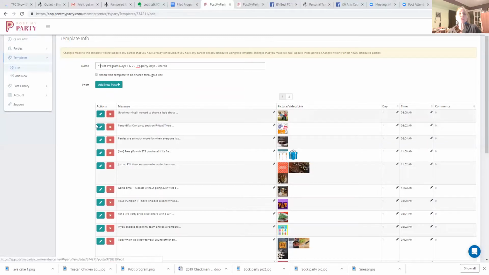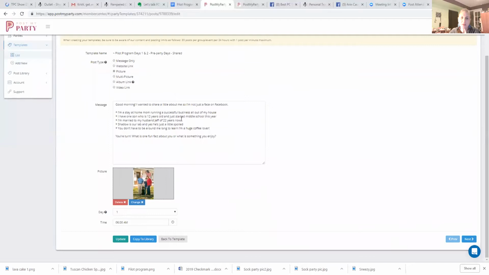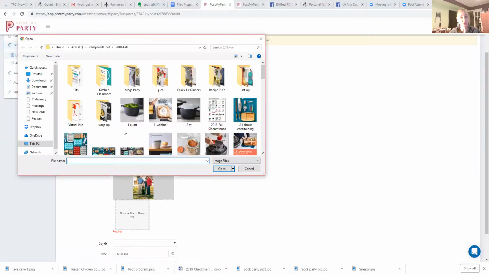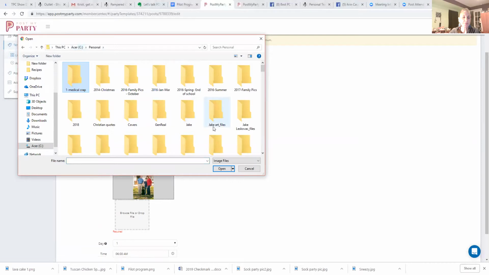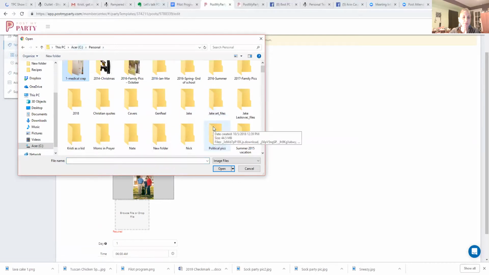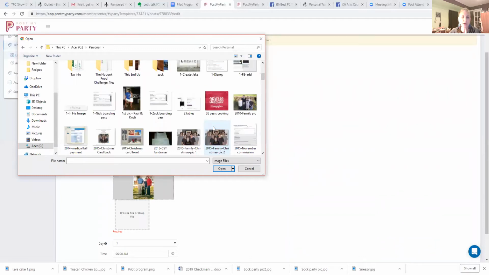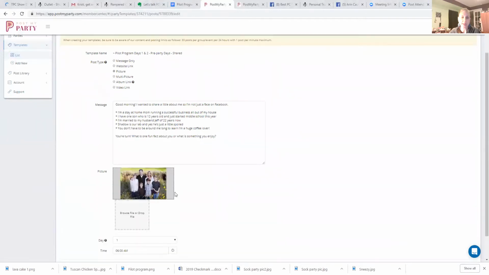Now, this little green button here to the left, that is how you can edit. Not only can you edit, in this case, the verbiage, but you can change the picture. So you can just go up here and change that picture to a picture of your family. And then that way, when you are doing your introductions, your family will be there and not Love's family, okay? So let me just, this is a way old picture, but you can see how I can do that.